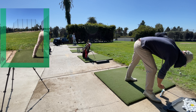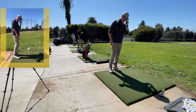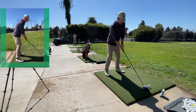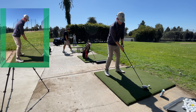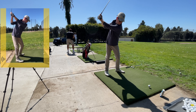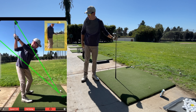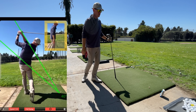The speed on that one was a little hot at 75 — it's really hard for me to contain myself. Going to arms parallel to full finish, aiming for 80 mph. I made my backswing a little too long — it was 90 mph. My backswing is always a little too long for what I'm trying to do.